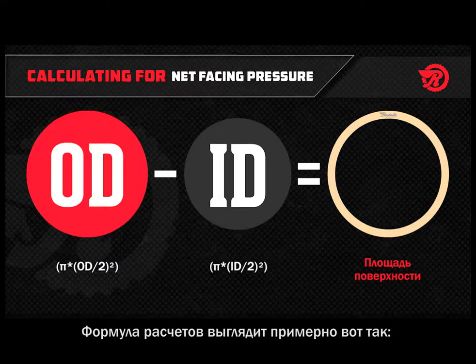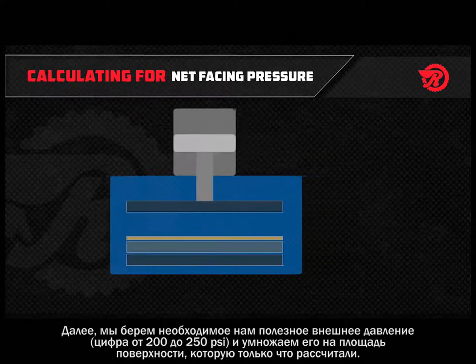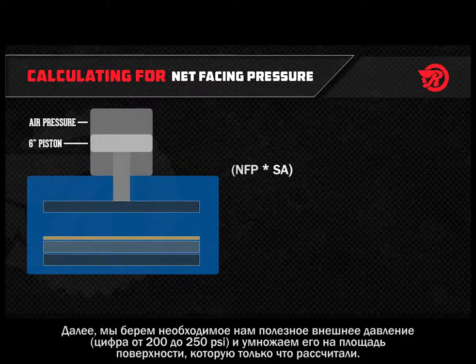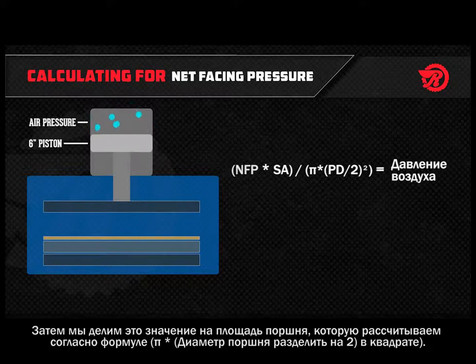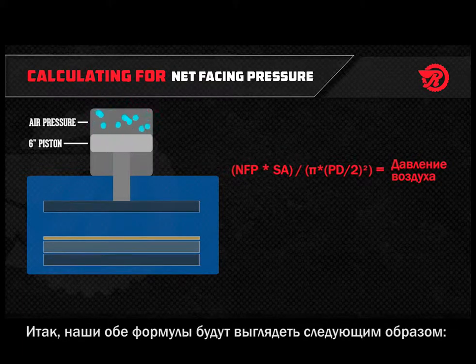the surface area. Next, we take the net facing pressure we want, a figure between 200 and 250 psi, and multiply that by the surface area we just calculated. Then, divide the area of the piston, which is calculated by pi times the piston diameter divided by 2 squared. And that totals our air pressure needed. The formula will look like this. So our two formulas will look like this.